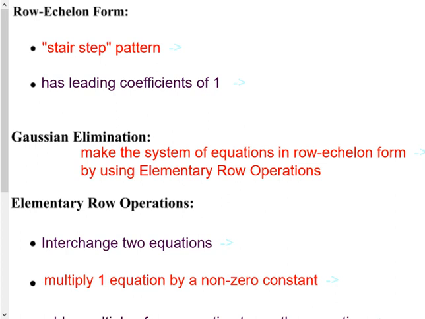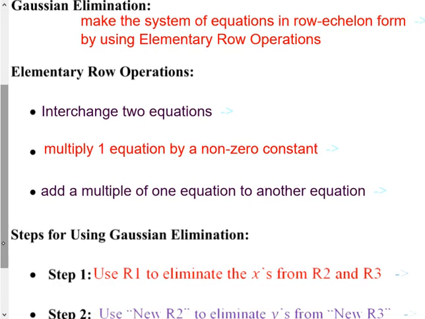Gaussian elimination is how we would solve a system of equations into that row echelon form. So basically, we are going to do this process shortly. What are elementary row operations? Basically, what can we do to work on this elimination? It's just like with two variables. We can swap equations if that's going to help us, though most of the time it's not necessary. We can multiply one equation by a number, like 3 times equation 1, so we can add it to equation 2. And we can also do a combination of that, where we multiply one equation and add it to another equation to create a new one.